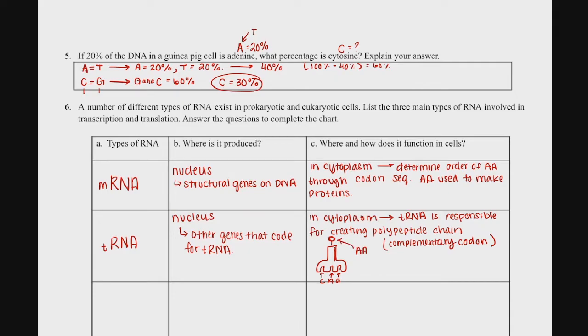And so this binds and attaches to another one, and then we'll have like another tRNA that'll come here and sit next to this one and then attach to this one. And then the chain just kind of grows and grows like that. And yeah, AA is an amino acid.